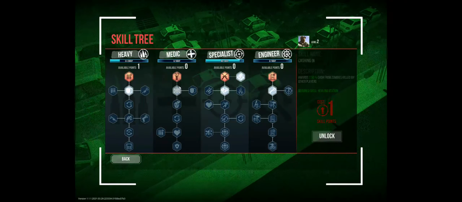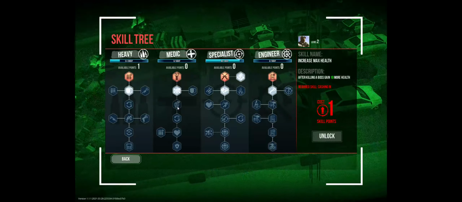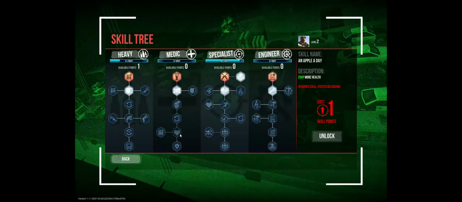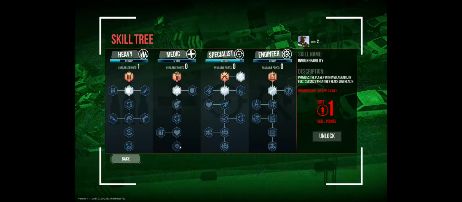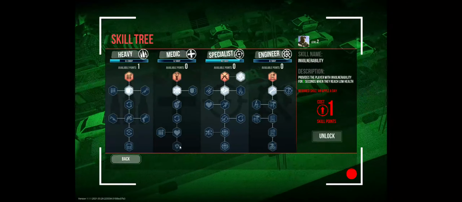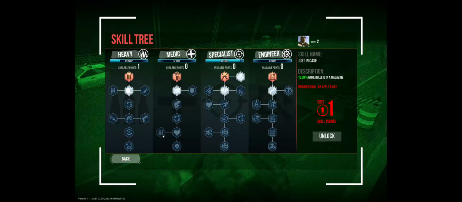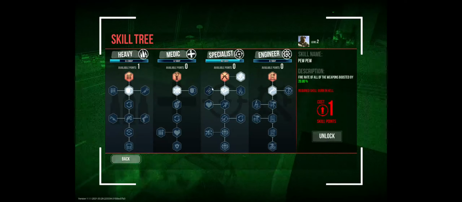Now you also have your medic. Once again, after killing a boss, gain 10% more health or 10 more health, faster reloading, apple a day, 25% more health, and provides the player with invulnerability for 3 seconds. Or in this one, you also get your just in case, more ammo, more armor, so on and so forth.